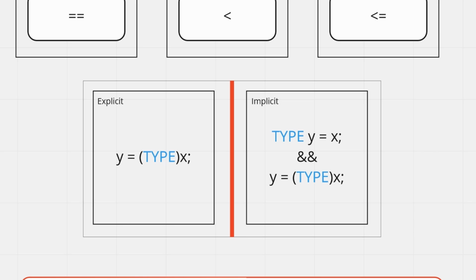So since we know what the explicit and the implicit cast are, why cannot they be implemented together? Well, because if we perform the explicit cast, we won't know which operator overload to use actually. So it's just there so we don't have any confusion. The implicit cast allows you to cast explicitly as well.